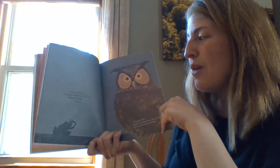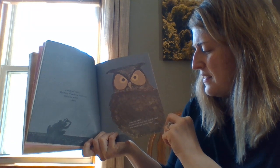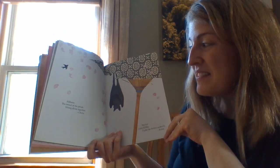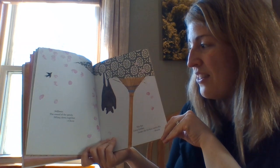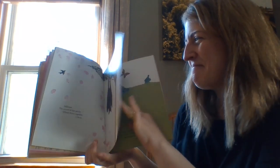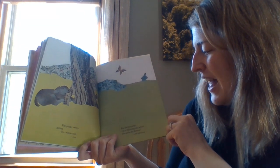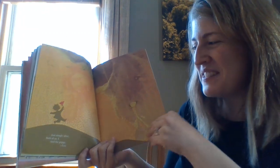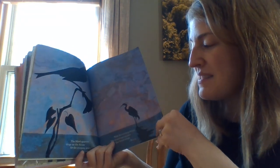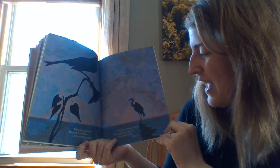A drop of rain, the frog wiped his forehead with his wrist. Come on, owl, come on, change that look of yours, now in the soft spring rain. Stillness, the sound of the petals sifting down together. The bat lives hidden under the broken umbrella. The puppy asleep, biting the willow tree. Ha! The butterfly! It is following the person who stole the flowers. Just simply alive, both of us, I and the poppy. The blind sparrow hops on the flower of the evening glory. With the evening breeze, the water laps against the heron's legs.